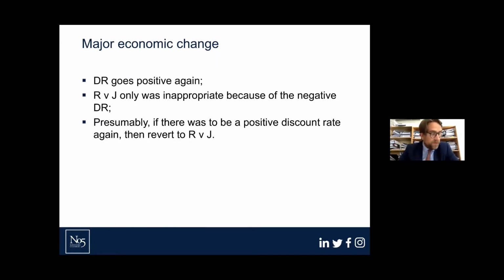Okay, thank you. Right, now the first circumstance in which it will be permissible to depart from the SWIFT methodology is where there is major economic change. Now, the Court of Appeal, having decided that it could revisit the Roberts and Johnson formula, of course, then went on to consider whether it should revisit it. And as you well know, that question was answered in the affirmative. And in broad terms, the reason for the court concluding that it should revisit Roberts and Johnson, as I'm sure you're all aware, is that it was considered to be unfit for purpose in the prevailing economic circumstances, because of course it produced a nil award for a real and immediate loss.